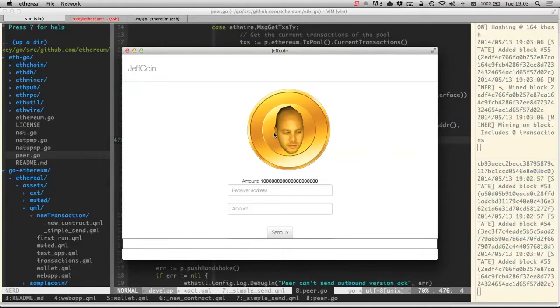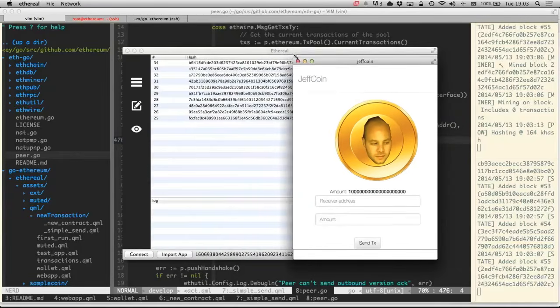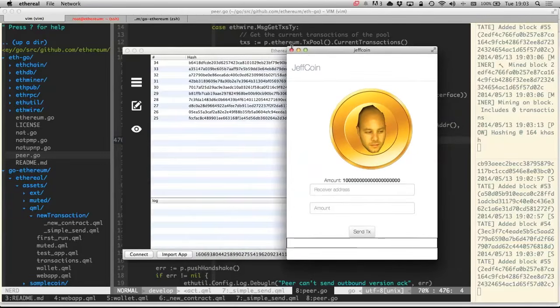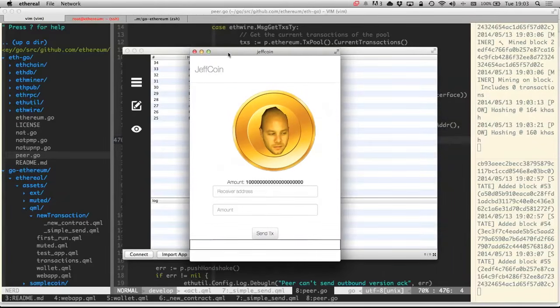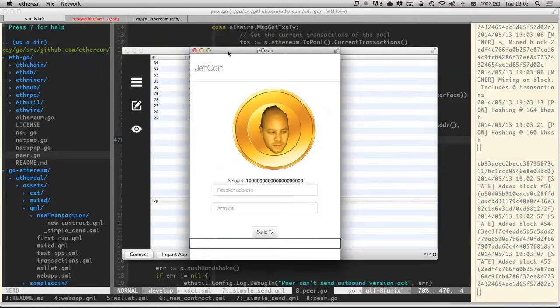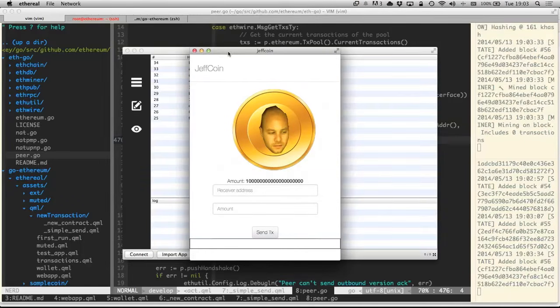So where's that? Is that HTML? Yeah, HTML. And where does that live, on a web server? No, it just lives as a local file. How is it distributed amongst the people using it? No, it isn't yet. If you want to, for example, create your own Steph coin, and you want someone else to use the same interface, you just send them the file. That's how it currently works.